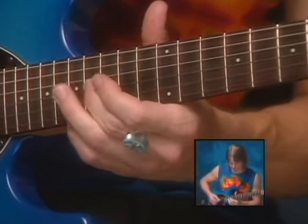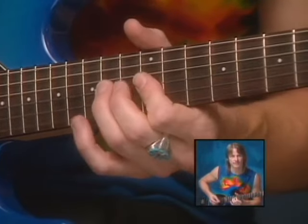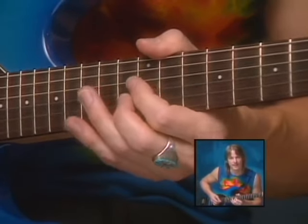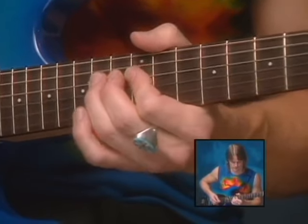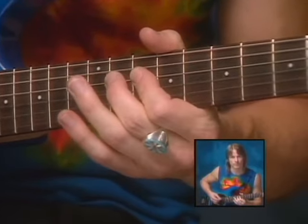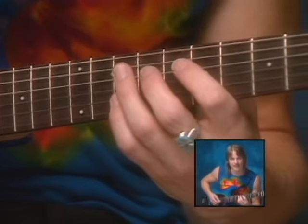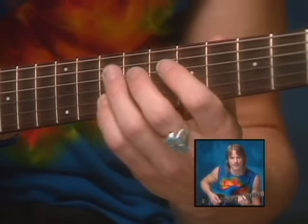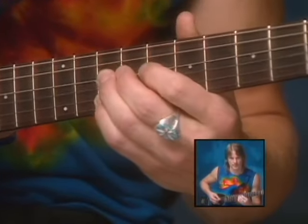Again, we go E. And then the C with the second, B with the fourth. Again, a chromatic note. And then A. Again, we're starting on the second octave, going familiar fingering.